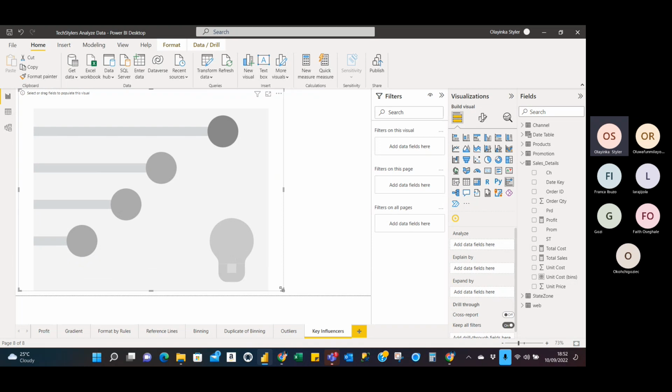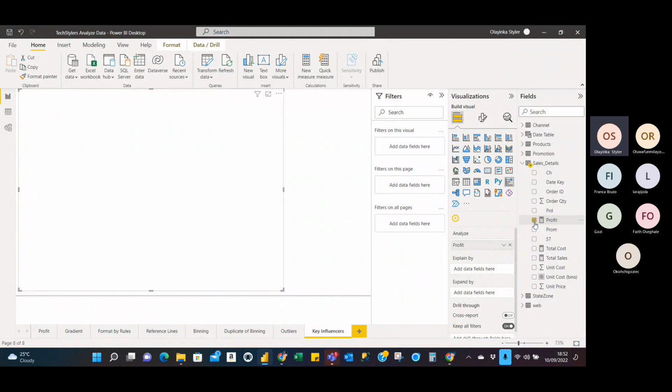And then, like I said before, what we want to analyze again is, should we use profits? We can use total sales, but let's use profits. So we're analyzing profits. It's not showing anything yet because you've not added any field. What do you want profits to be explained by? When you say explain by, it means you want to check the impact of this thing on profits. If you put a field that doesn't have any impact on profit in the explain by field, it will tell you that there's no relationship.